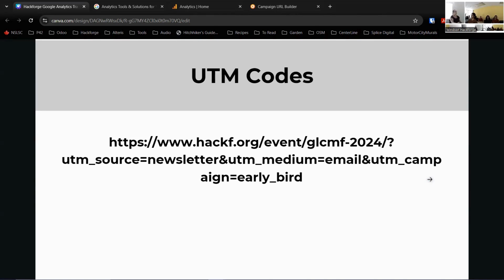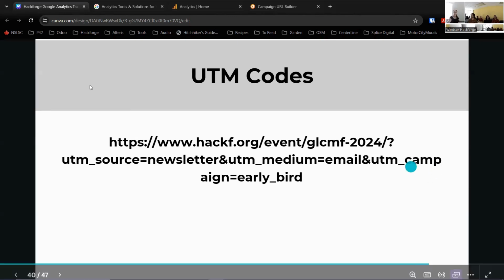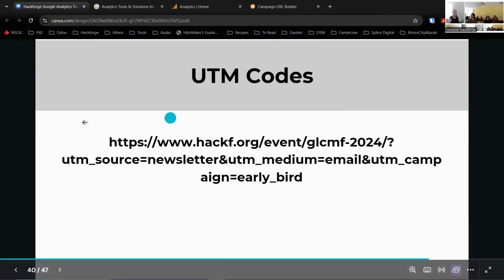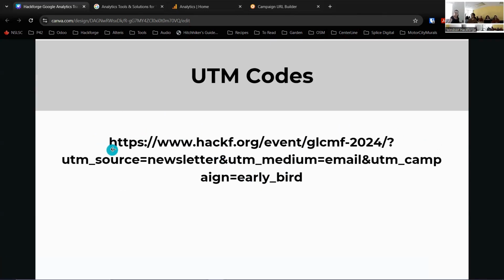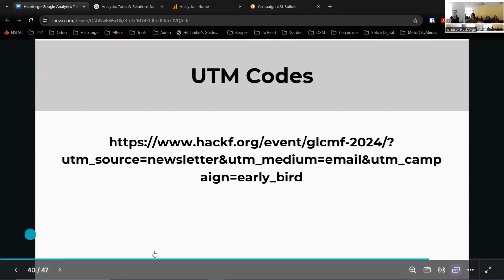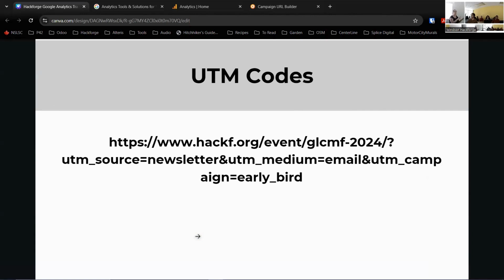Basically, these are a lifesaver, but a huge pain because they don't look very nice, right? The only thing that we need out of this URL in order to actually land where we want on the website is up to the end of this 2024. The question mark and everything to the right of it, that's our UTM code that sends information to Google Analytics, but does not actually impact where the link is taking you.